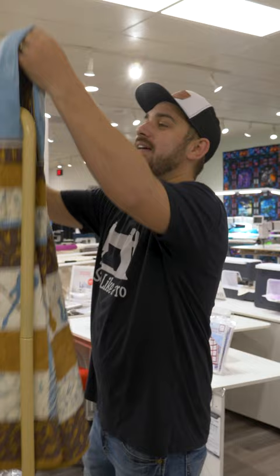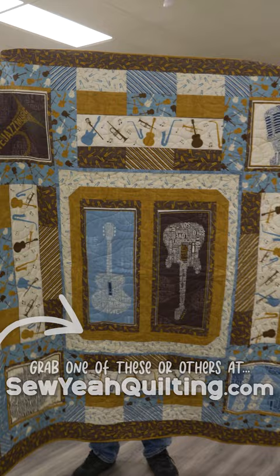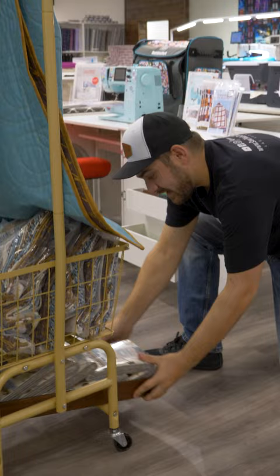Let's pull off the quilt kit so you guys can see the collection for yourself. It's a beautiful musician line and the pre-cuts are right below it, so I'll just put this here for a second. We'll fix that in a minute. We look through here — it only has the jelly rolls here, but I know we have layer cakes somewhere.